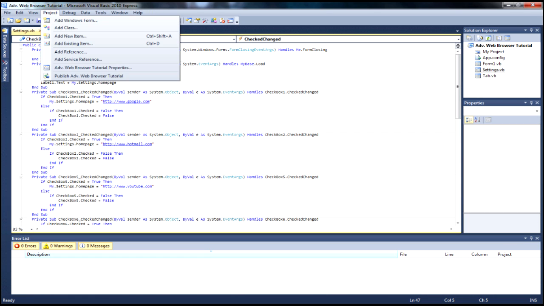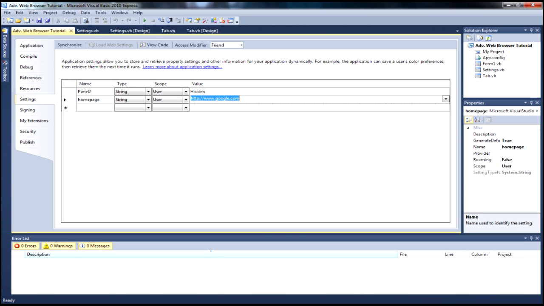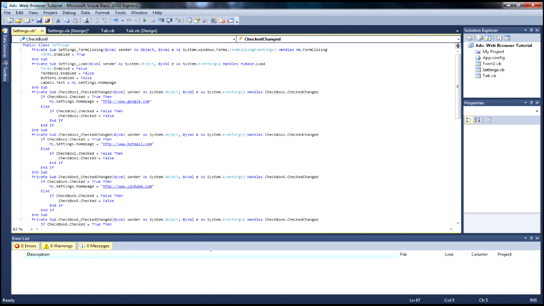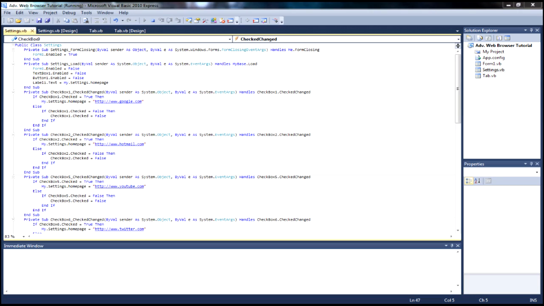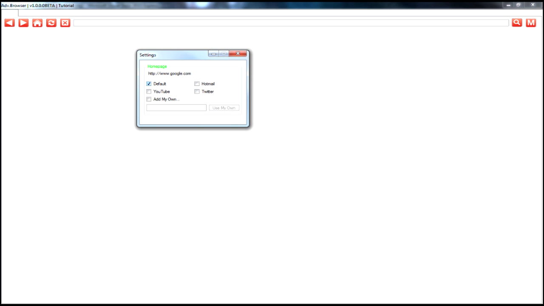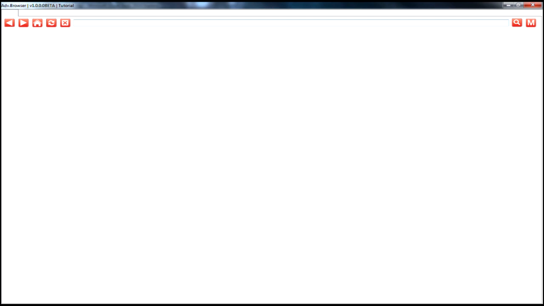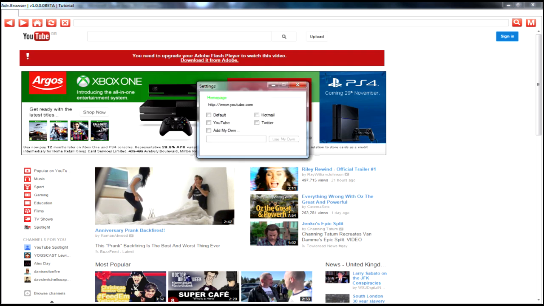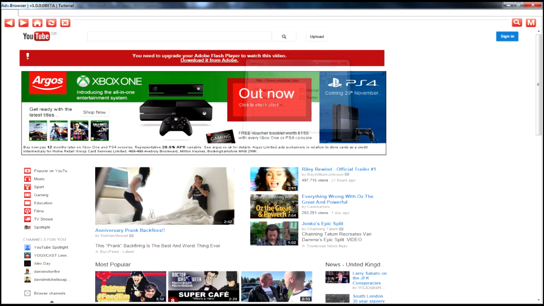One thing you're going to want to do is go into your properties and add Google there, or whichever one you want as your homepage currently. Once you've done that, you're fine for a little bit, I guess. You could click save. You can press start. And yeah, it's currently okay. Press Control Z, Control S, and it'll come up. Default is there. You can also put YouTube, and then if I clicked it, it would take me to YouTube. And if I press Control S, it would pop up on screen again, and obviously it says YouTube as improved. That's mine. Now it's pretty much the menu.